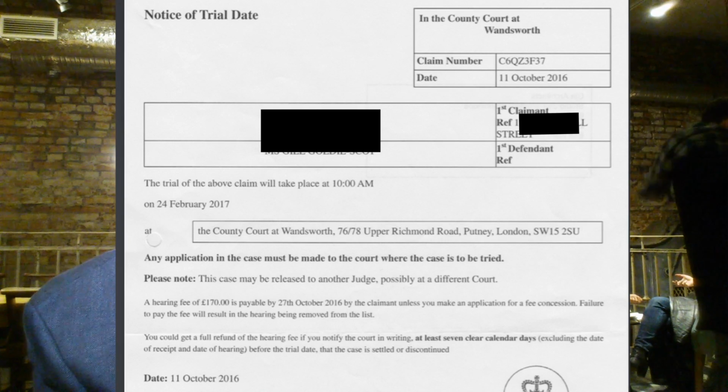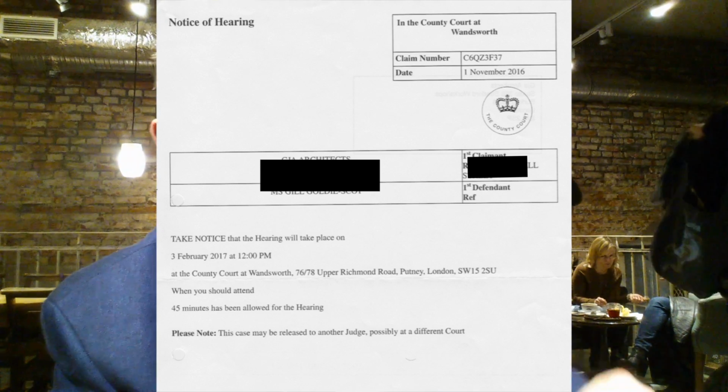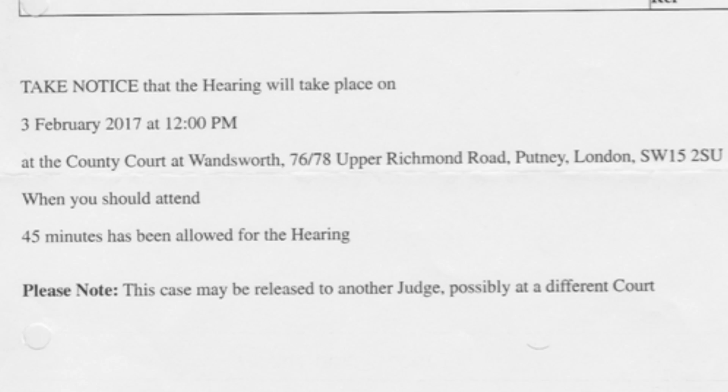Well, the court had listed the claim for trial, but 3 weeks before trial, it had also listed it for this hearing in which she wanted to add a counterclaim. It's a right hook attempting to knock the claimant off balance. And the fact of life is the courts are extremely busy. Judges don't have time to get intimately acquainted with the rights and wrongs of each person's case. Unfortunately, it's an entrepreneurial endeavour bringing a claim, and you have to be smart and you have to fight hard.